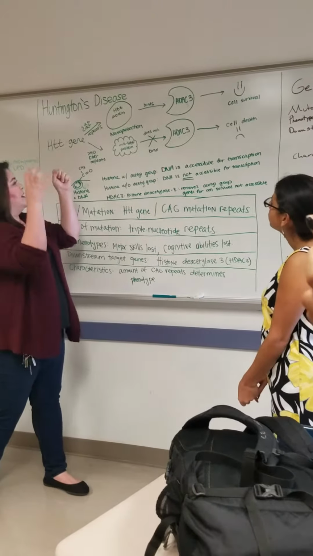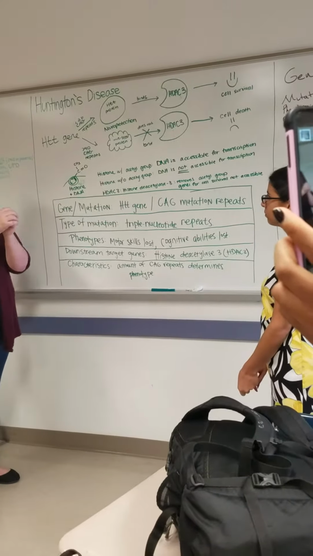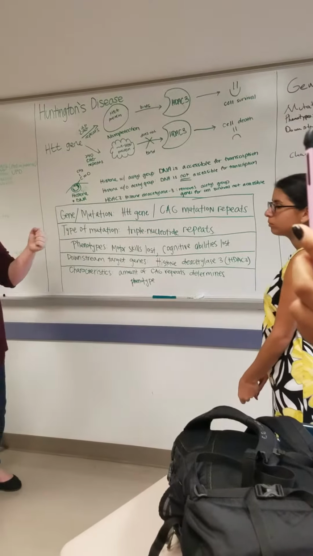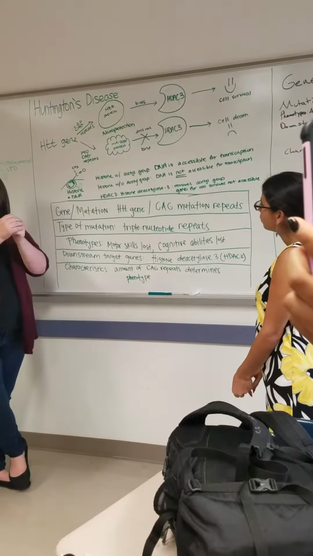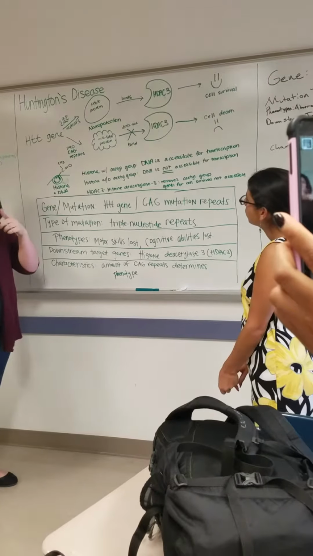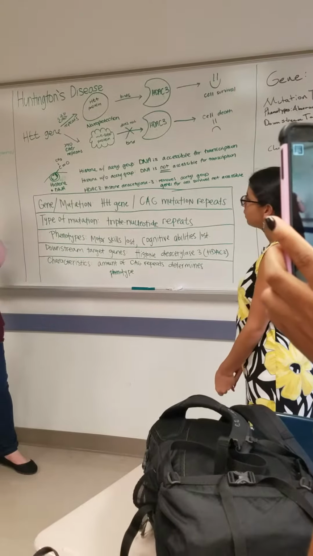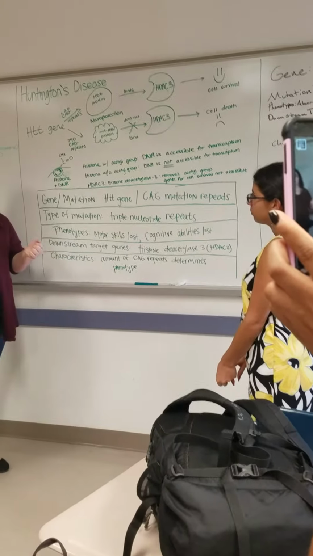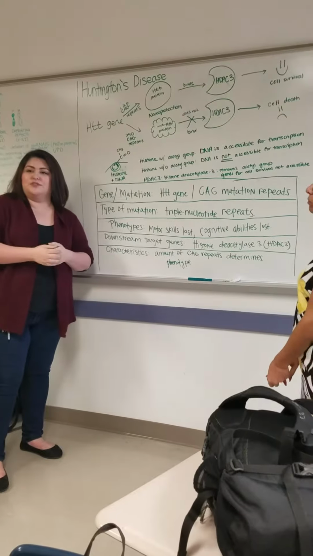So when HTT binds HDAC3, it prevents HDAC3 from doing what it normally does, which is removing the acetyl groups. But when you have your mutant HTT, it can't protect the cell by binding it, because all those CAG repeats cause it to misfold and it won't be able to bind properly. So HDAC3 is free to remove those acetyl groups and eventually promote cell death. Does that make more sense? Did I answer your question?